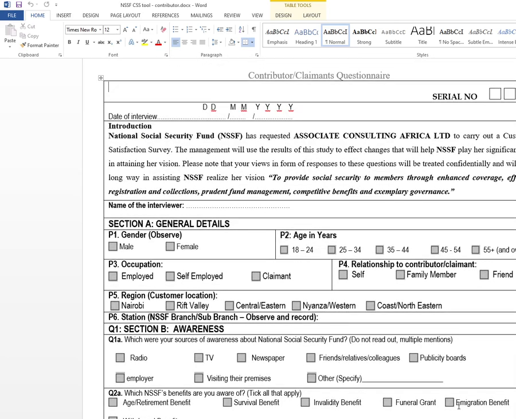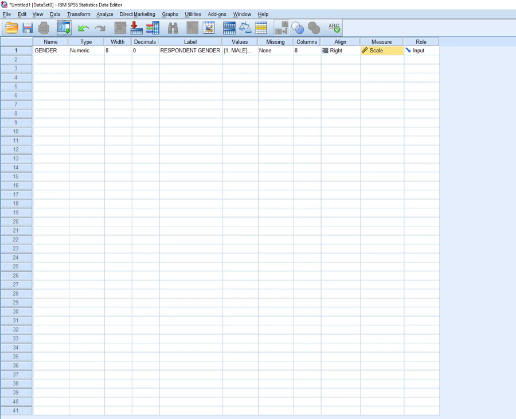Okay. Now let's do the second question, which is age. So we're still creating the variable. So I'll have age. Age is the name. I'll adjust decimal to 0.